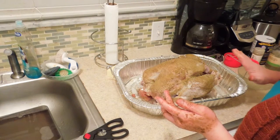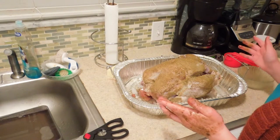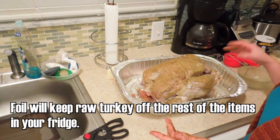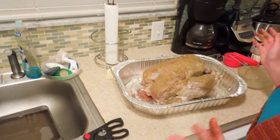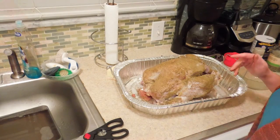I'm going to stick this in the fridge, which means I need to wrap it in foil, because one, the fridge will dehydrate it, and two, I don't want any of that funky fridge smell getting into my bird, so I'm going to take care of that. Obviously, you can skip that step if you're going straight to the oven.